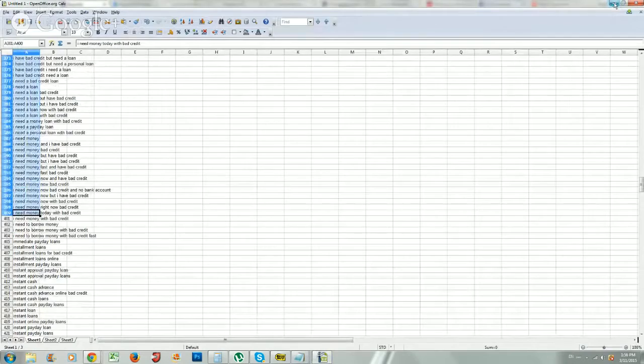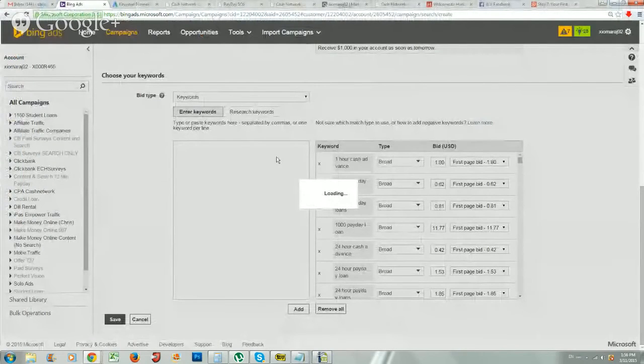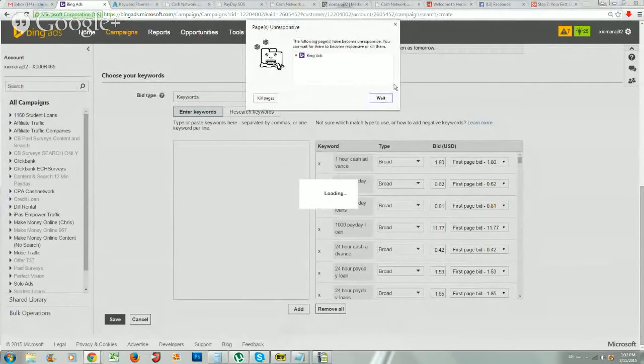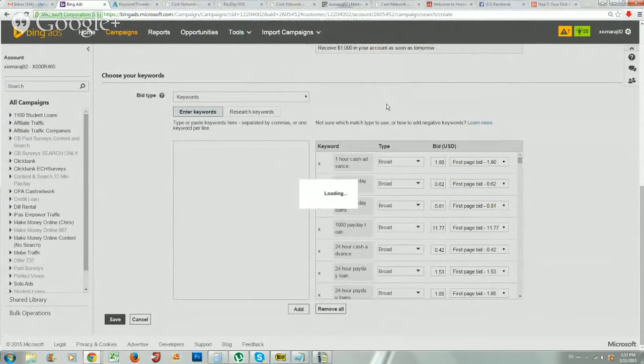So I'm going to copy the next group, and just waiting, and make sure you add all the keywords. 800 is a good amount for payday loan. And most people, when it comes to the payday niche or the payday loan, man, they're going to easily be paying anywhere in the range of $1 to $2 a click, even in Bing Ads. So that's why this is phenomenal, that we're able to get the traffic for such a low cost.